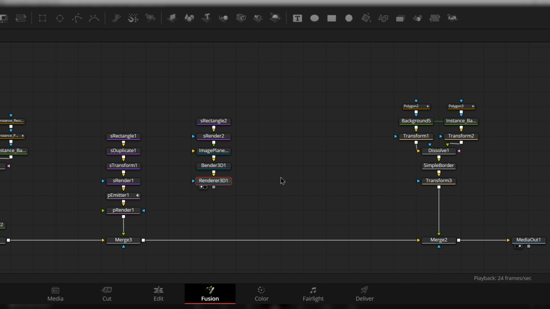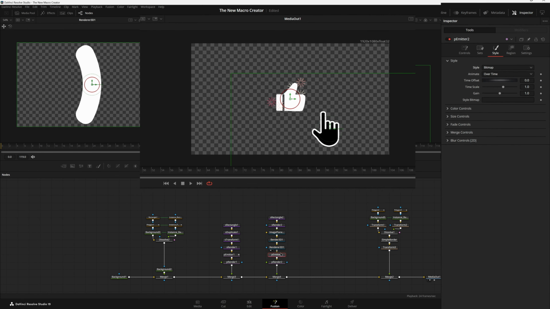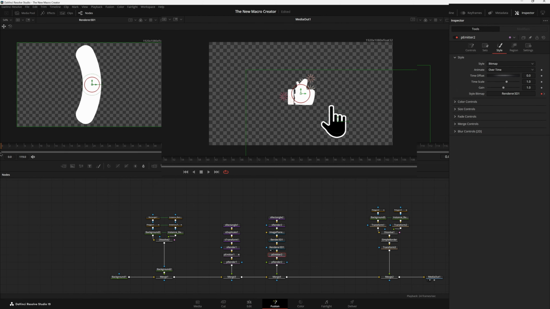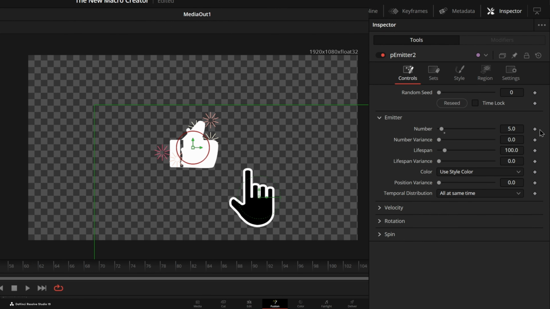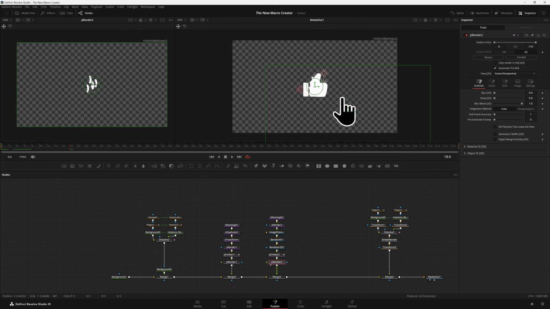All right, we're going to go ahead and add in our particle system. So we'll add in the P emitter again and add in the P renderer. Merge this over this, and let's set up our P emitter. It's going to be very similar to our other one. So once again, bitmap, connect in the output. We're going to go to our first frame, make sure that 5 spawn, keyframe that, go in 1 frame, change that to 0. And now we can't really see them, but if we preview our renderer, we can see we have 5 little guys chilling right there.